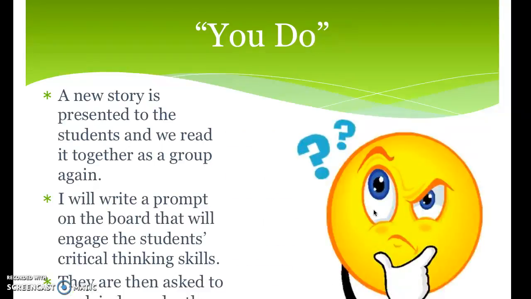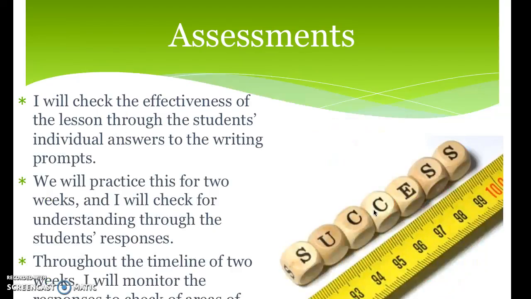So now, as a form of practice, we're going to present a new story to the students, and once again, read it together as a group. Then I'm going to write a prompt on the board that will engage the students' critical thinking skills. I'm going to ask them to work independently for 10 minutes, and I'll set a timer for them to write or type their responses. To assess my students, I'm going to be checking their responses every day because this is going to be something that we practice for about 2 weeks.